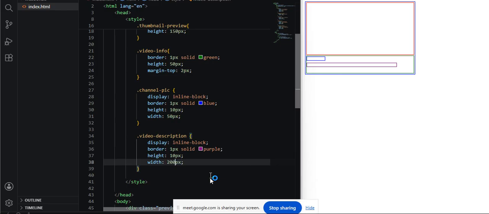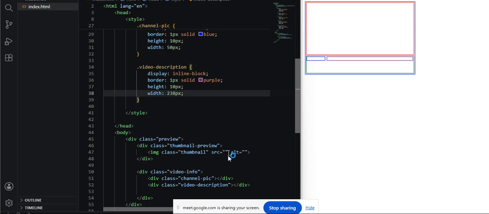Let's say 200 pixels. Okay, 250 pixels. Okay, 245 pixels. Okay, still bigger. 240 pixels. All right. So let's say maybe 238 pixels. So right there, this is how we position them.